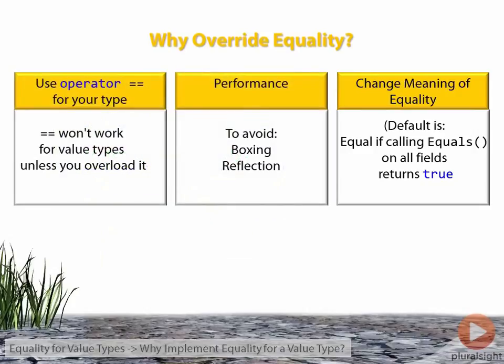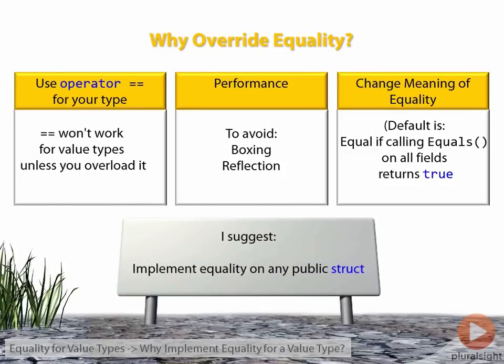As you can see, there are on the whole quite strong reasons for implementing equality for value types, and I'd suggest you'll probably want to override the default equality implementation for almost any value type that is for public consumption. People who use your code are likely to get irritated if they want to test instances of your type for equality by using == and they find they can't. Arguably, the only value types for which you might reasonably not want to implement equality are internal ones for your own use, where you are fairly confident that you won't need to compare instances to see if they're equal, so the effort to implement equality isn't worth it.